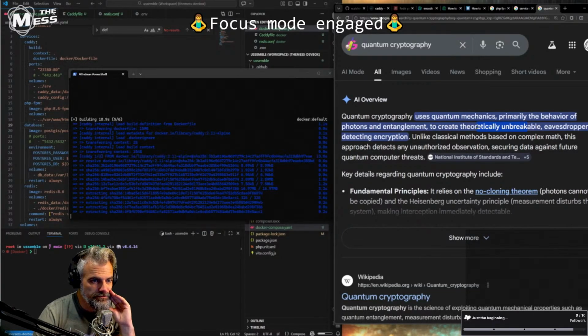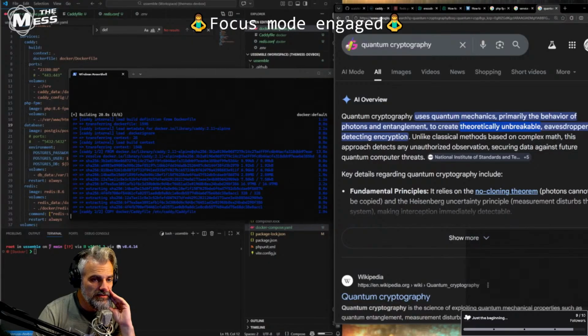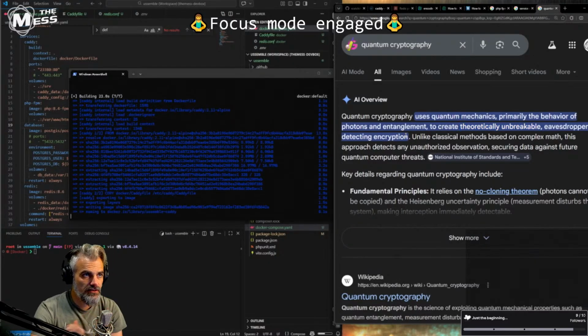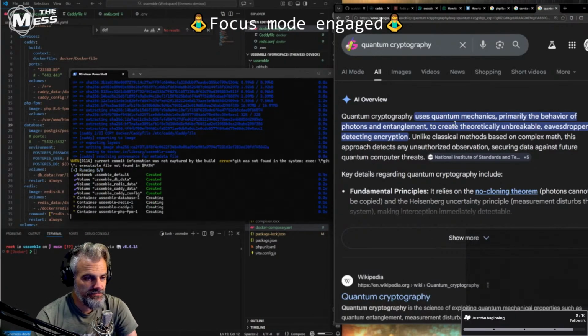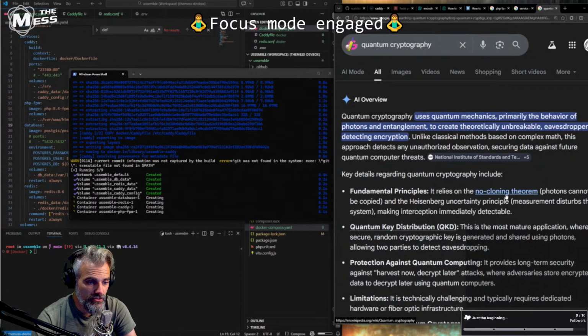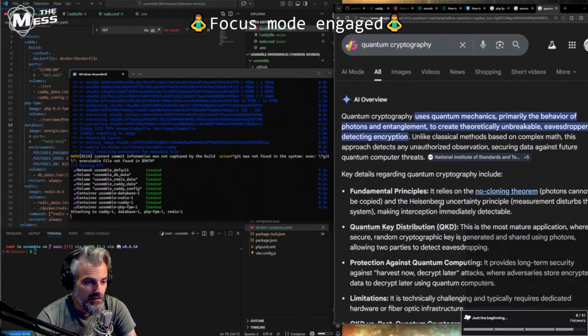Theoretically unbreakable. Eavesdropper detecting encryption. And you know they're eavesdropping because the second somebody observes it. It relies on the no cloning theorem. Photons cannot be copied, and the Heisenberg uncertainty measurement disturbs the system.